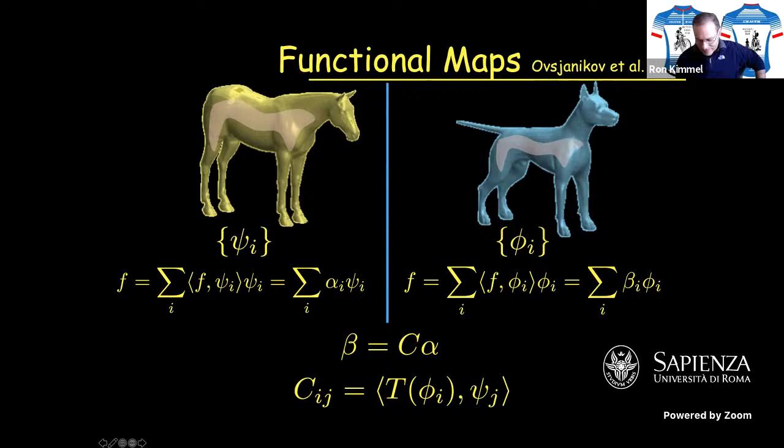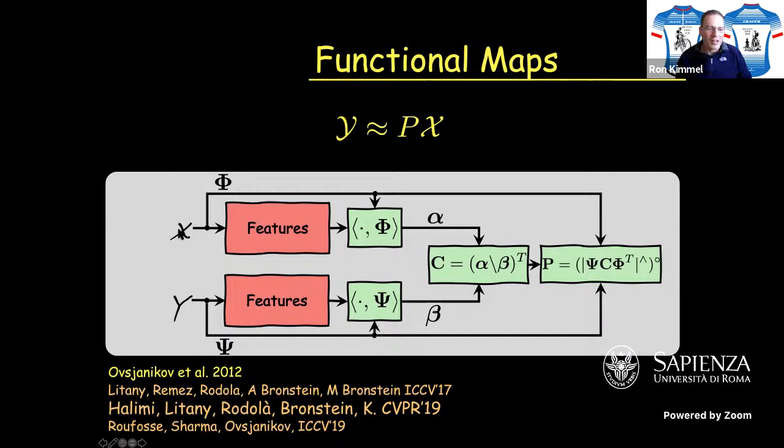This is what is going on mechanically. You have shape X and shape Y. You extract the eigenfunctions, for example, from the Laplace-Beltrami operator, and you do the inner product with the features. You get your alphas. You do the same for shape Y. You get your betas, and the permutation between shape X and shape Y would be nothing but the structure that you see over here. You need to truncate it. You need to project it into a permutation, but roughly speaking, this is what you'd get. This was introduced by Ovsjanikov and the Stanford group in 2012, Mirela Ben-Chen, Justin Solomon, Guibas, and others. The question is, how can you improve on that methodology?